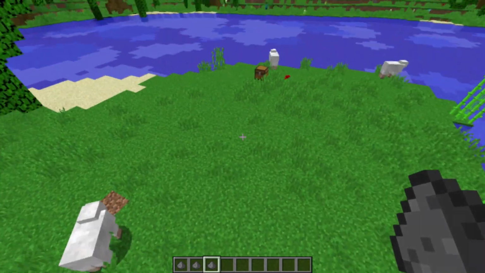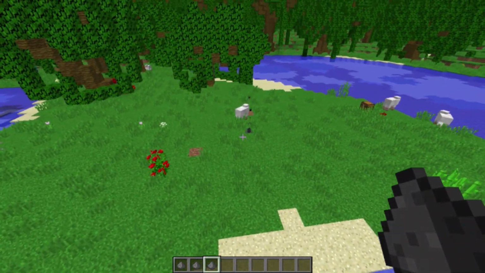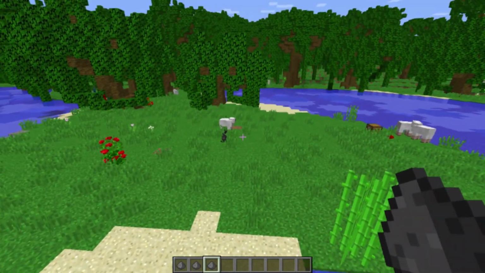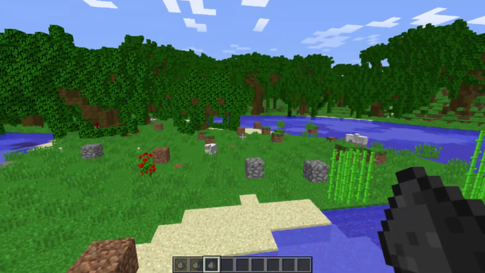Notice that it doesn't actually break any of the blocks. It's just taking copies of the blocks and throwing them. And then they, of course, disappear at the end. So you're not going to destroy any of your builds or anything with these. It just launches some fake blocks around.